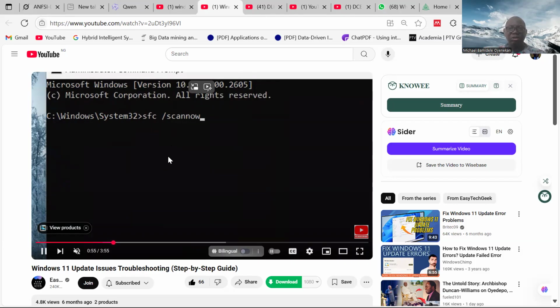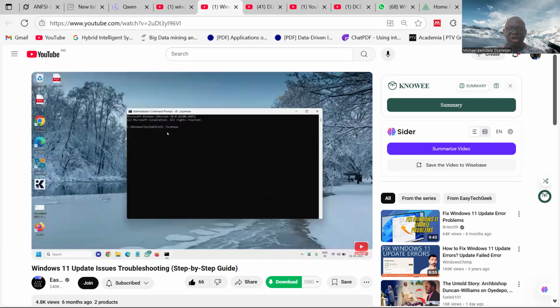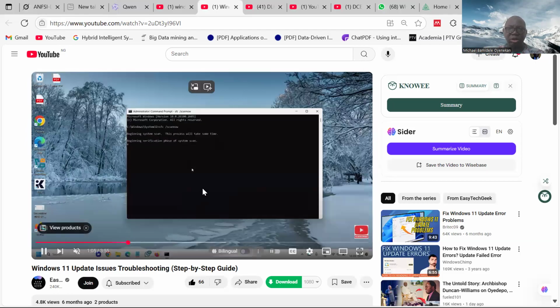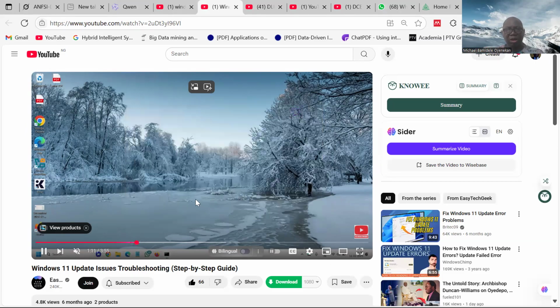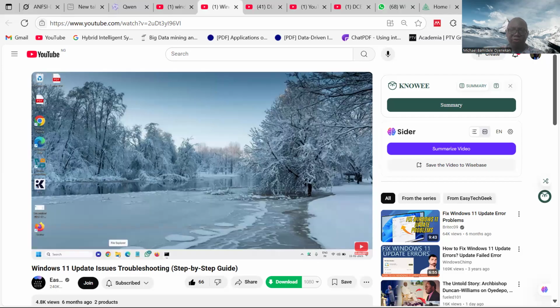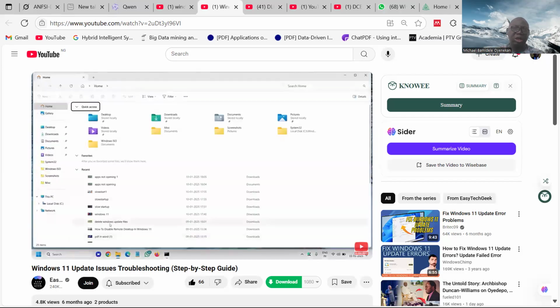We're using the System File Checker scan now to repair and refresh the system files of apps and all that. You press enter, it will start, and then you can continue using it and doing other things. Then it will refresh the files to repair all the system files. The applications that are crashing, everything will be normalized.